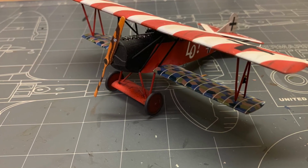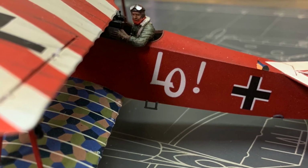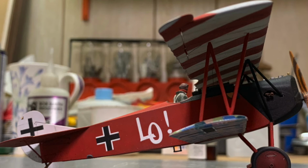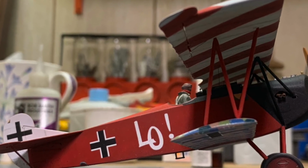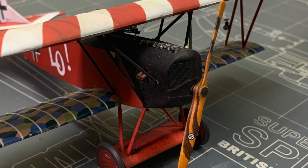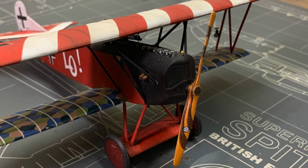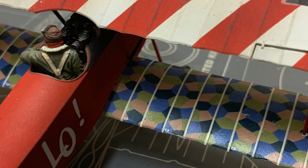So, okay, what do I think of the finished product? Well, from an engineering standpoint, the kit was really well designed. The kit went together without any problems for the most part, and even the top wing was mounted without many issues. But even with all of that, I still would not recommend this kit to any beginners. Sure, it may not be the most complicated biplane I've ever built, Albatross, I'm talking to you, but still, I think biplanes in general require a greater amount of skill to construct over a lot of other warplanes on the market. But if you're up for a challenge, this model can definitely be turned into something beautiful.